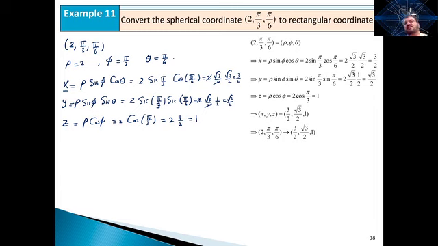So what do we have here? I have a sphere of radius 2, okay? And phi is just up to pi over 3, and theta is just pi over 6 rotation. This is going to give us about a 30-degree rotation around the sphere, and pi over 3, which is a 60-degree rotation from the top.